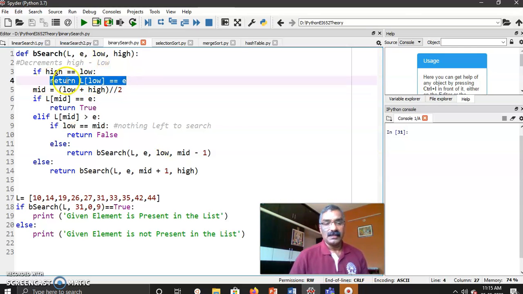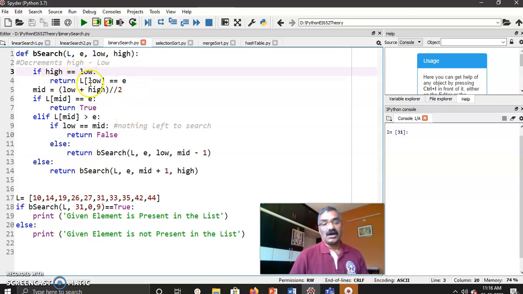Then it enters the if body. If the list element at the low index is equal to E, the search key, which is the same as the high index, then it returns a true value. So it will return a true value if the element at low is equal to the search element E. It will directly come here.